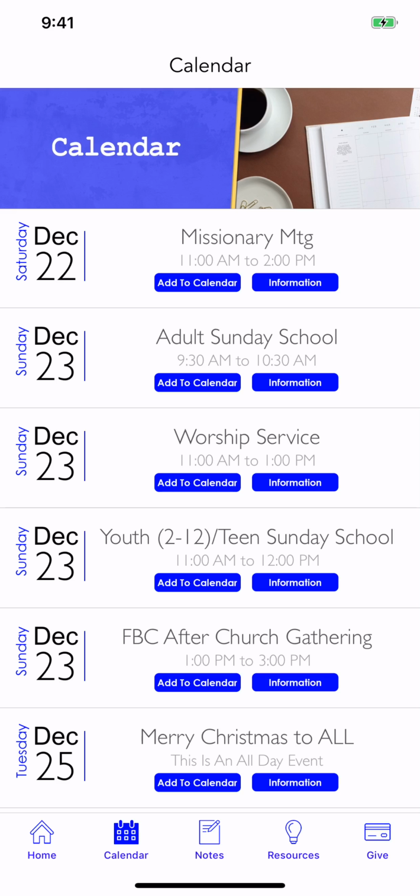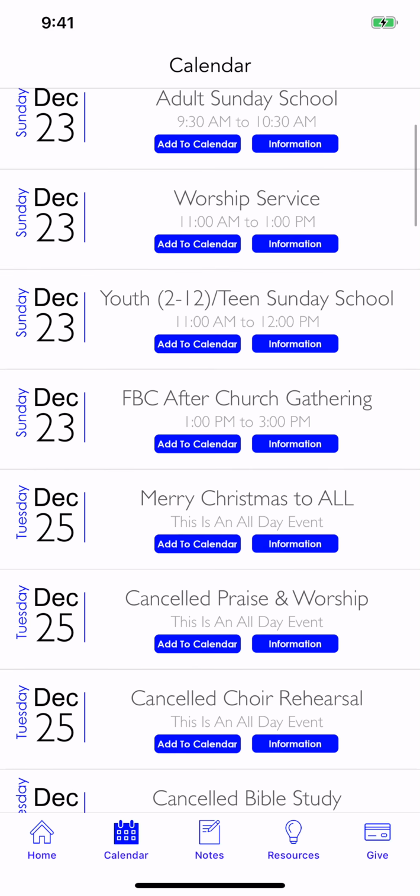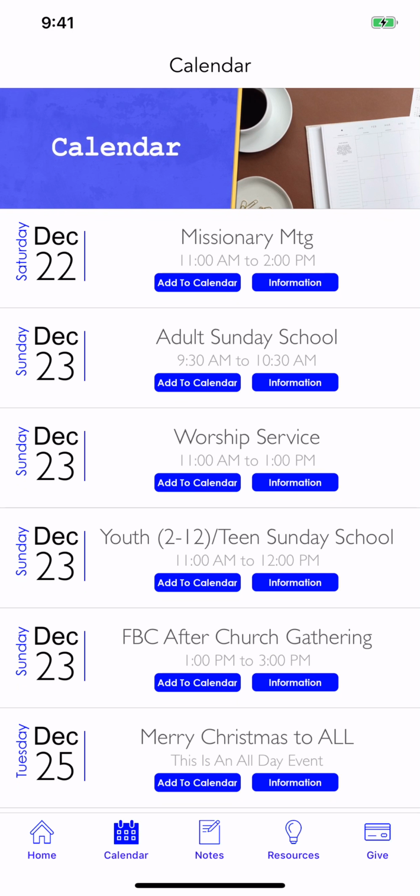So for instance, my wife and I have our calendars synced up. So what I can do is I can come in here and quickly scroll through all of the events on the calendar and add all of the events that are relevant to me and my family to my personal calendar, and those will automatically sync to my wife's calendar. So then, in a matter of 1 or 2 minutes, probably less, I can quickly scroll through and add all of the events in the next few months to our calendars very easily and very quickly.